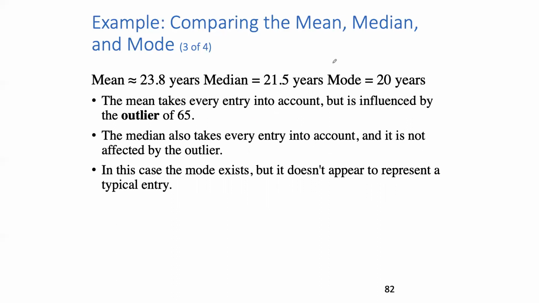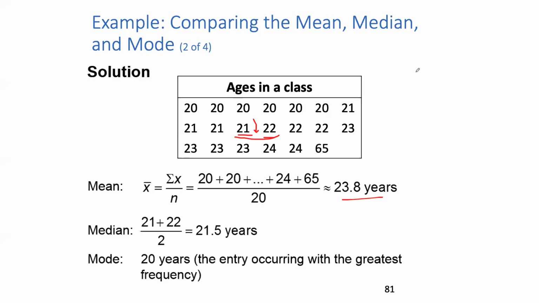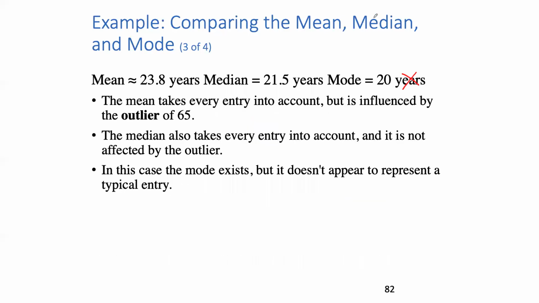Generally speaking, we don't use the mode as a measure of central tendency because it has a problem. Yes, there are more 20-year-olds in this class than any other kind, but the distribution is fairly close. There's a lot of 20-year-olds, but also a lot of 21-year-olds, 22-year-olds, and 23-year-olds. The frequencies between them are not that different that we can rely on the mode to be a reliable measure of central tendency. So even though the mode exists, we don't generally rely on it.